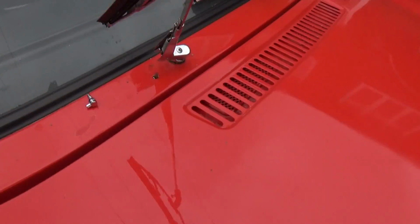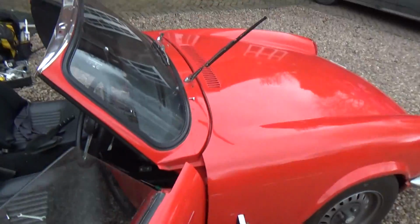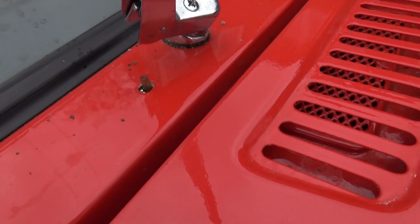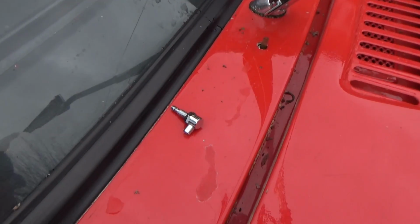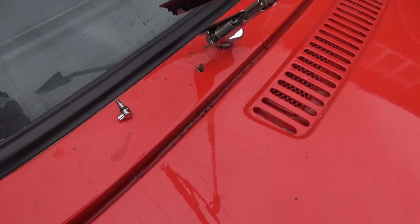So luckily we've managed to get the other one out by going in through the side of the door here. So managed to get under that bit there, which is on the side of the main dash panel, and we've got the old one off, and we just managed to get the new nut and locking washer onto the actual pipe, and we're pushing the pipe up. The pipe is very tight to get the new one on, so we're just going to warm up a little bit so we can actually screw the new one on.